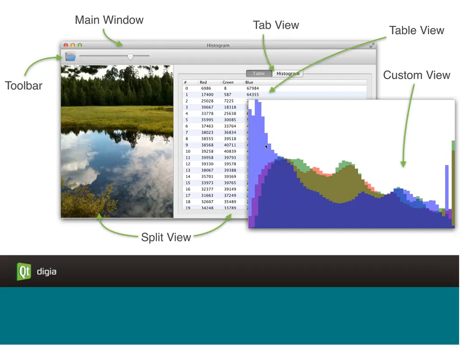So the small application implements a histogram. Histogram being, well, it's more apparent from the second tab, the custom view. It's basically counting how many pixels have that intensity within the image and separated by the three channels. Okay, so let's start with it.